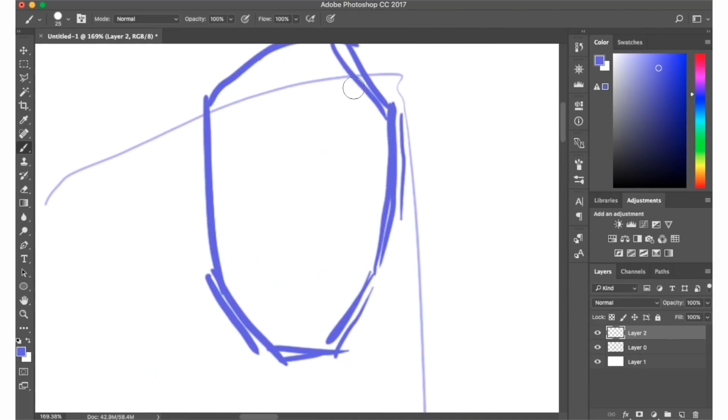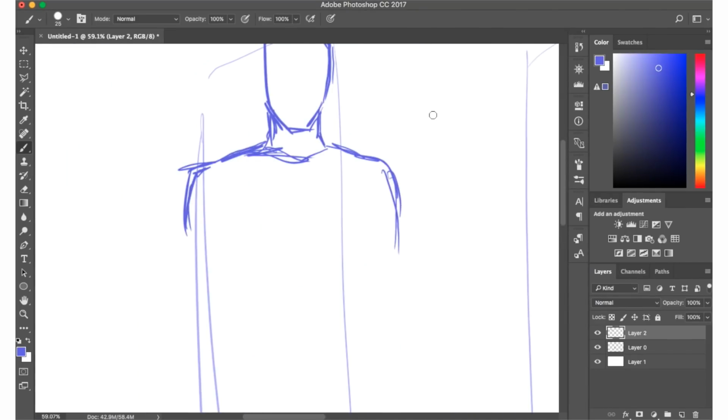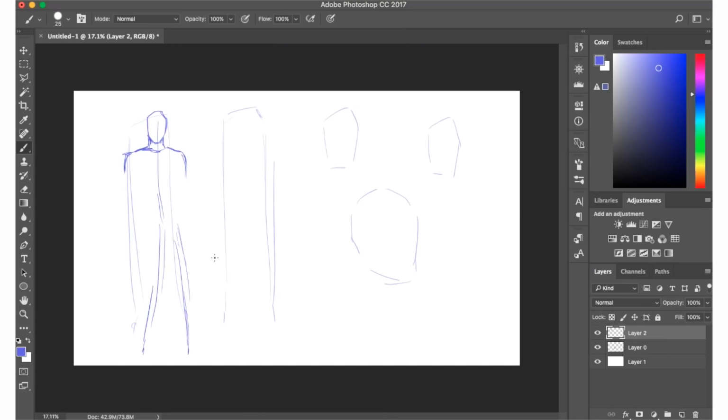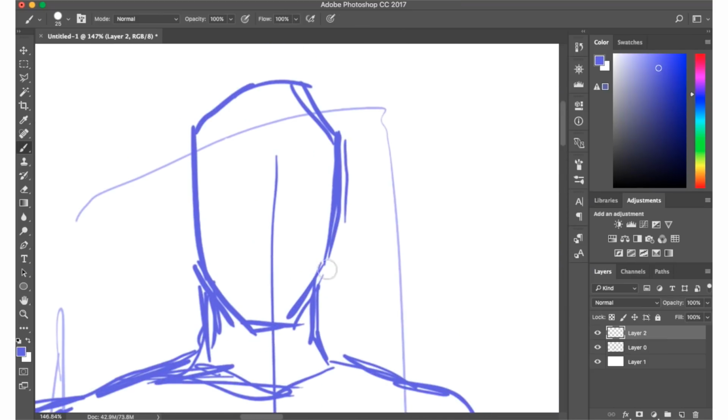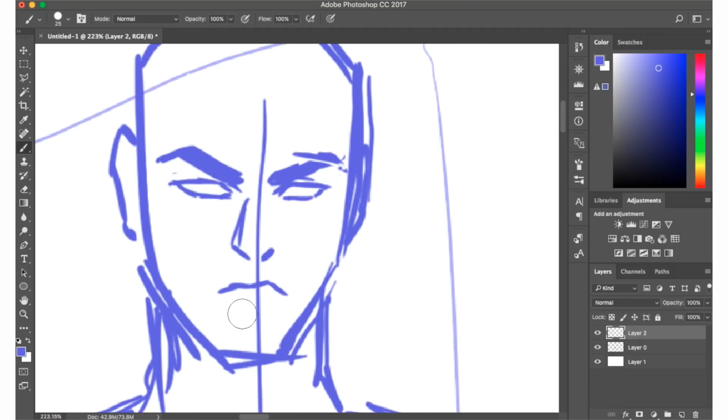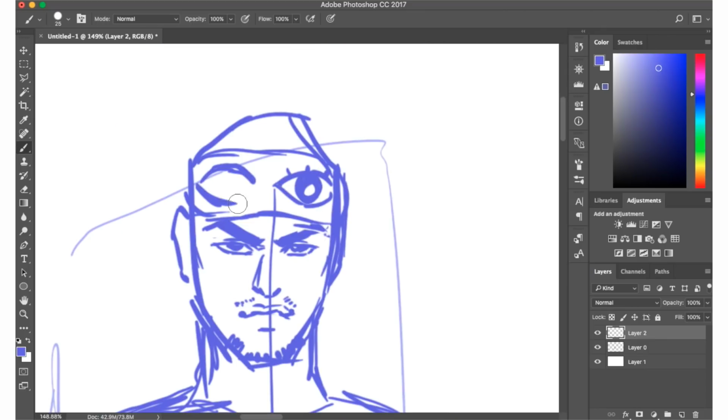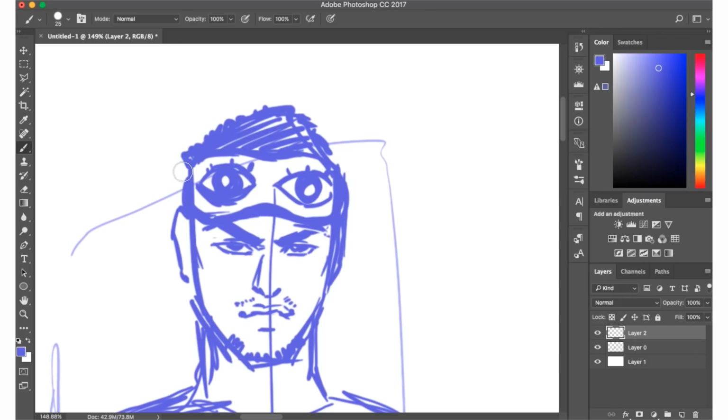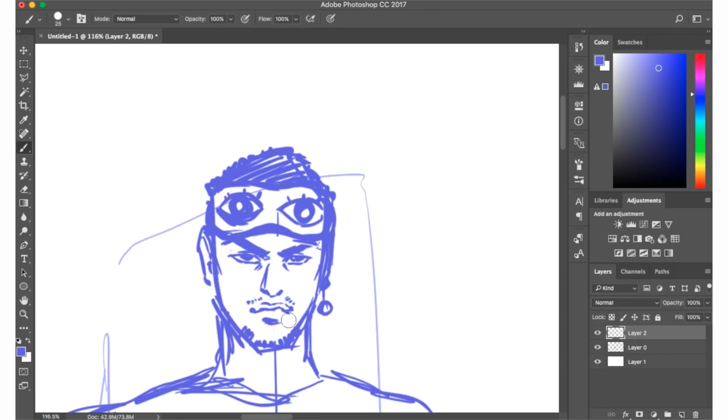Now I'm putting the character together, doing the front view, and then from there I'm going to use that as a guide to get the exact proportions to create the character shot from a back view. Having fun on the sketch layer, just putting things together, playing around. Honestly, at this point, I'm making this character up to a degree. Only to a degree. I kind of had a basic idea of what I was doing. Put some Dragon Ball earrings. There's going to be anime references with the character's design, and you guys can leave in the comments what you think they are if you catch all the references.